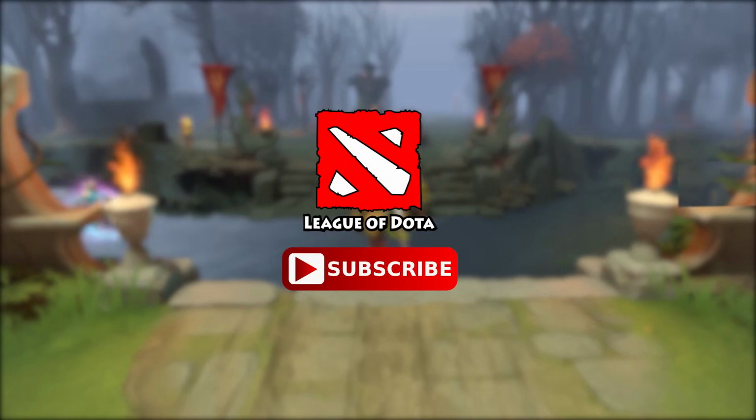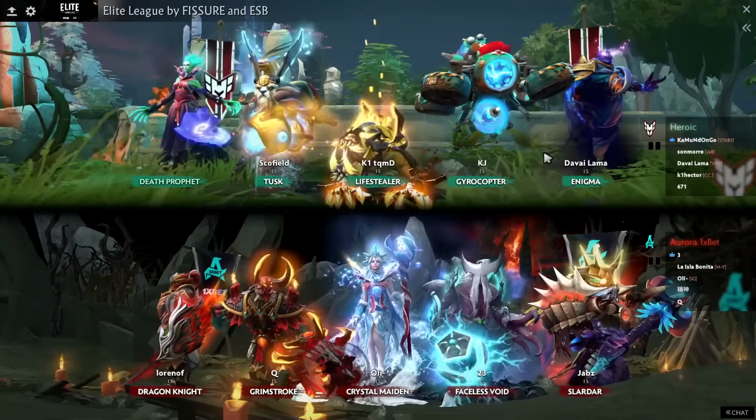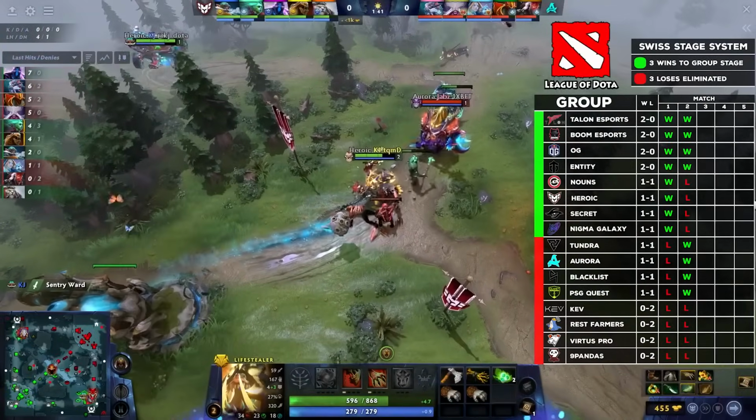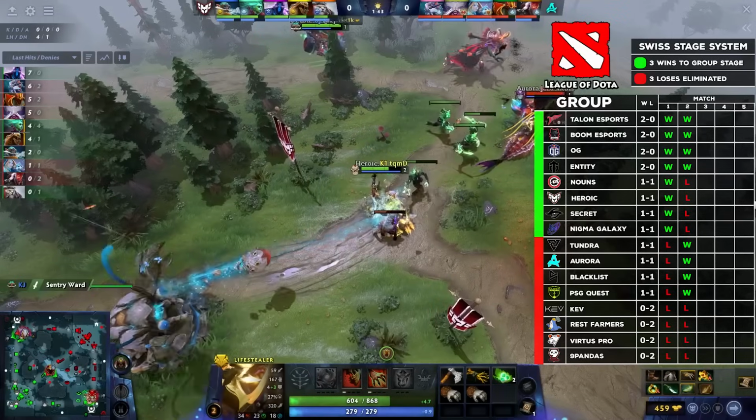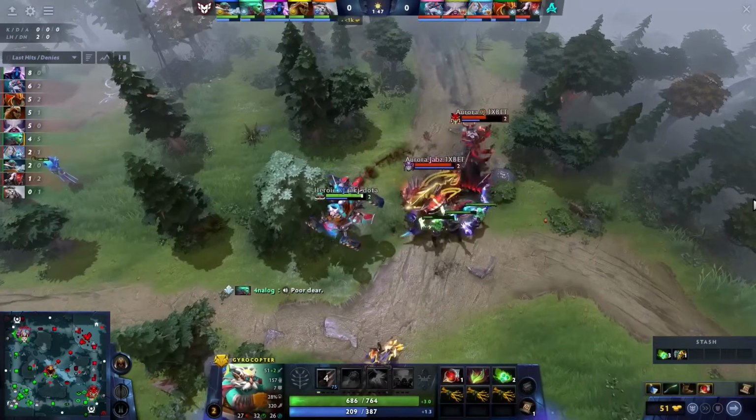Welcome back. A crazy matchup between two teams that have one win and one loss each. So every subsequent game, as it always does in the Swiss stage, feels like it matters so much more. It's Aurora up against Heroic for this best of three.